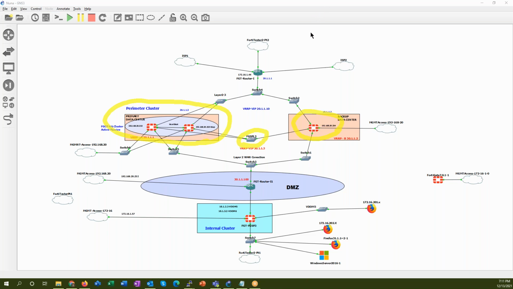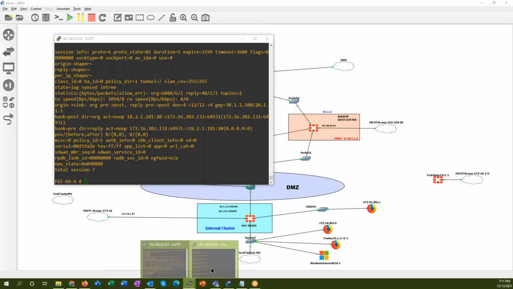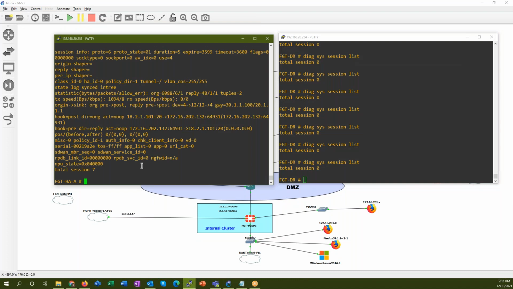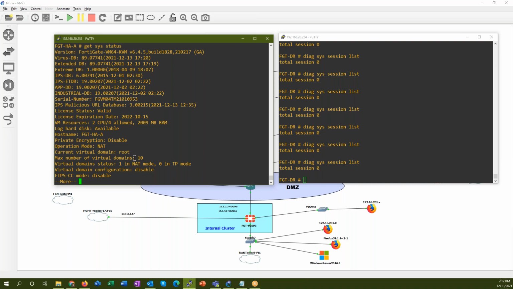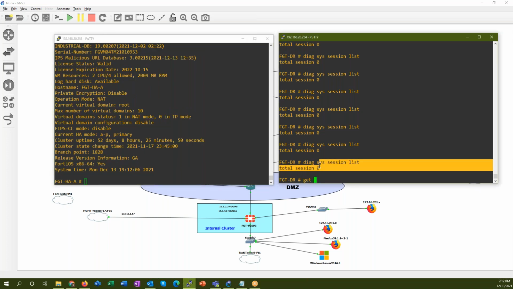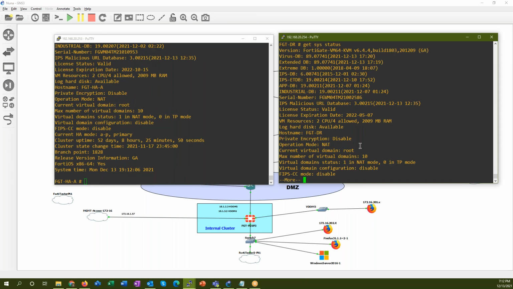Now, let me just erase. The perimeter cluster is running a different version than the backup data center FortiGate. So let's just go here and show you that. So this one here is 6.4.5. And this is 6.4.4.